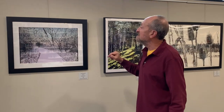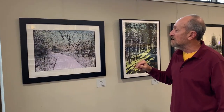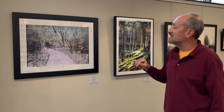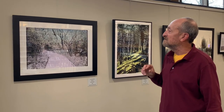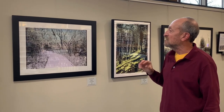And then this one over here is a path going into a park in Ann Arbor. It's called Furstenberg. And I just found it kind of neat to see the little purplish bluish glow in the early morning and the snow freshly on the limbs, and just trying to capture some of that soft winter feel.